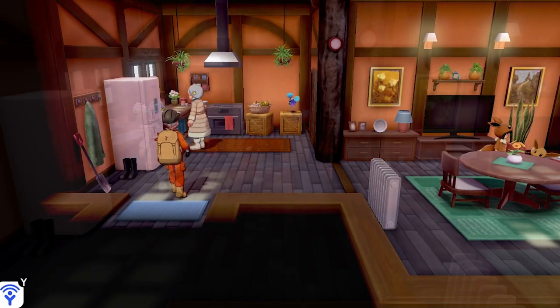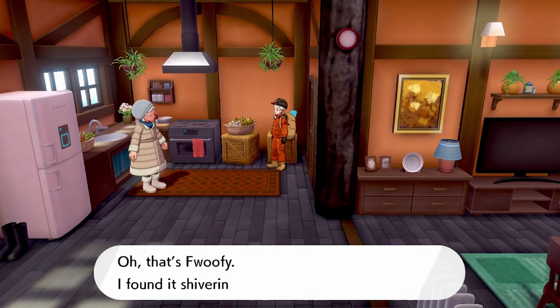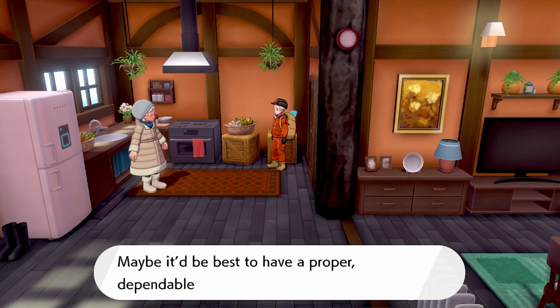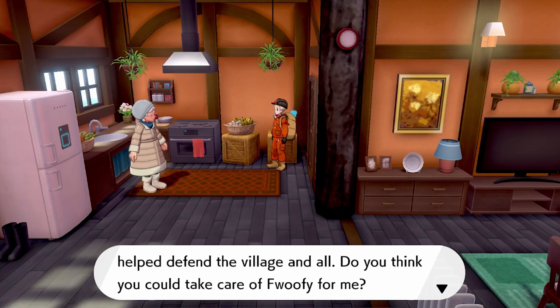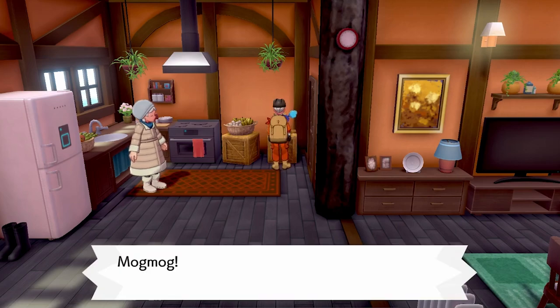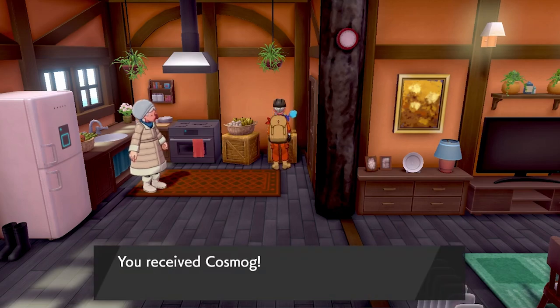Now, after this battle, you can approach this house in Freezington and there'll be a little Cosmog sitting in the corner. When you approach it and interact with it, the NPC character here will thank you for saving the village and then offer you Cosmog, as a very skilled trainer she feels you're more than capable of taking care of it and raising it as one of your own. So that is how you get Cosmog in the game.